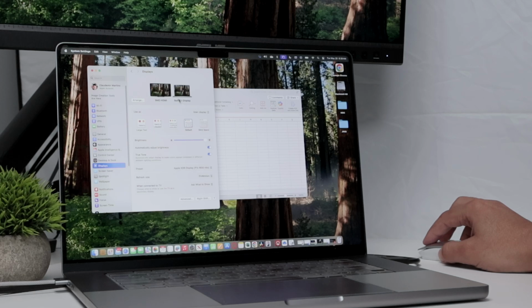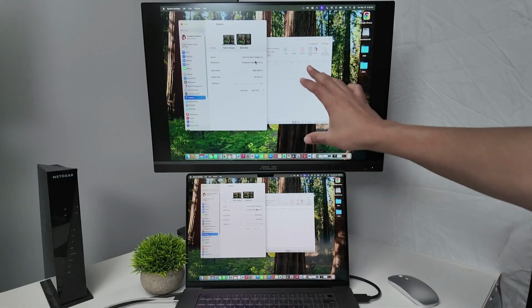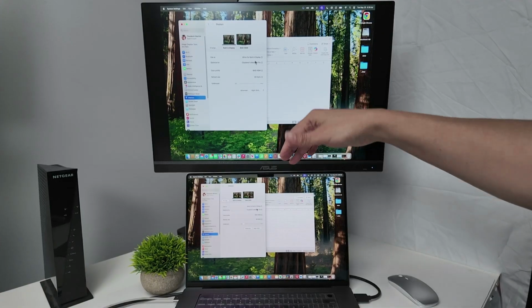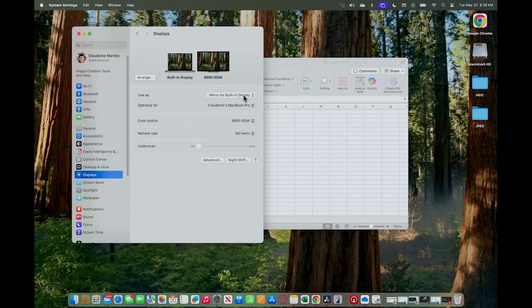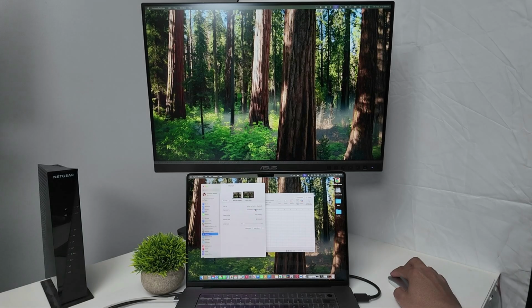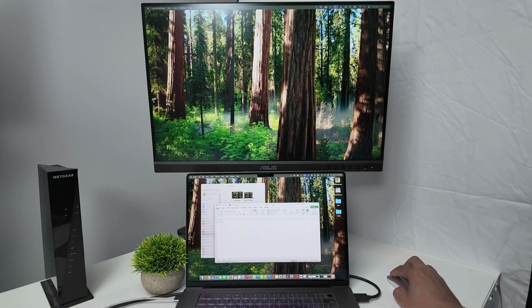So let's say, for example, that I want to disconnect. I just come here and I select here, right? The option that I have right now is an extended display. So I just click here on mirror, and now I have both monitors showing the same thing, right? Usually, if yours is like this and you want to change to extended, then you just need to come here and stop mirroring, and then you can use it as an extended display. So here you see that it's working again as an extended display, right?